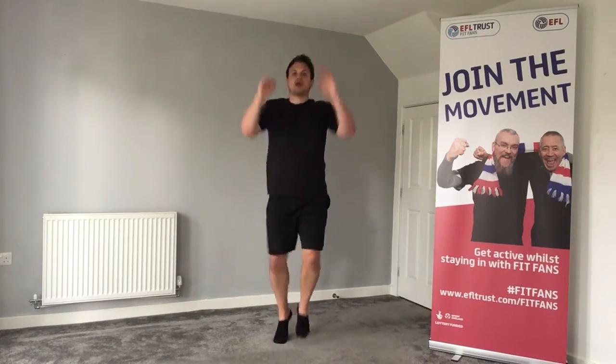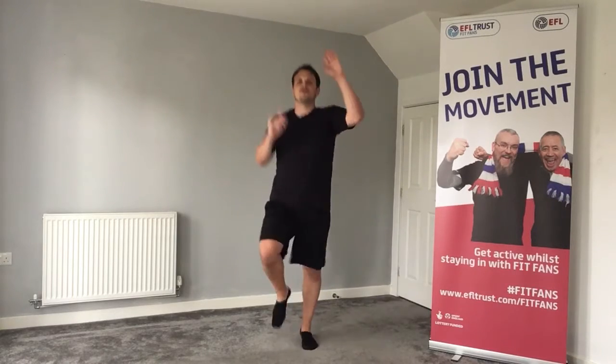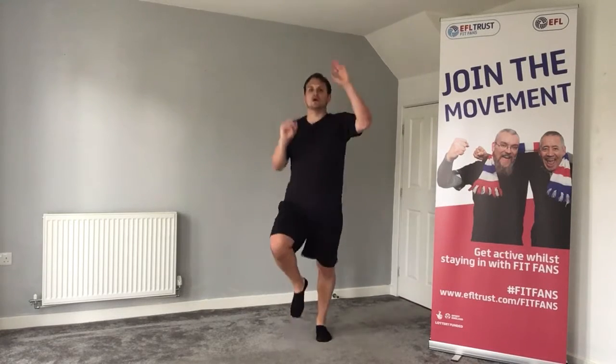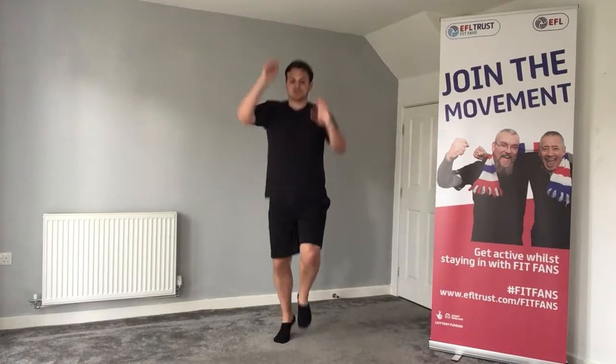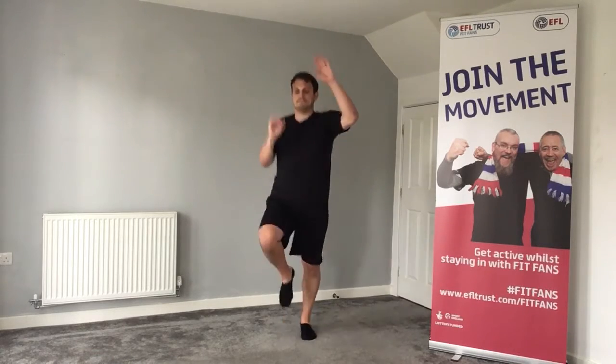So what we're doing today, we've got short rest periods, but we're moving from upper body to lower body to cardio. We're making our heart work hard to push the oxygen around the body to the working muscles. So a little bit of strength work, good cardio effect as well. Five seconds. And relax, well done.